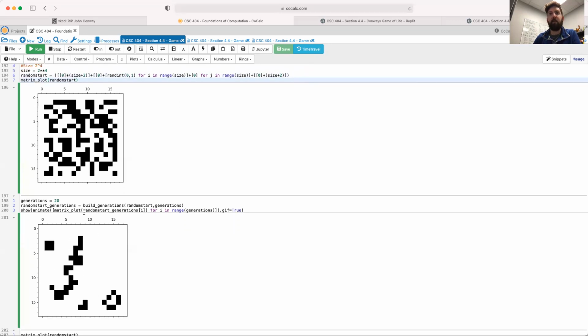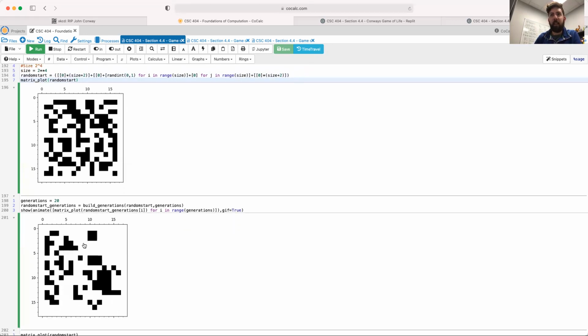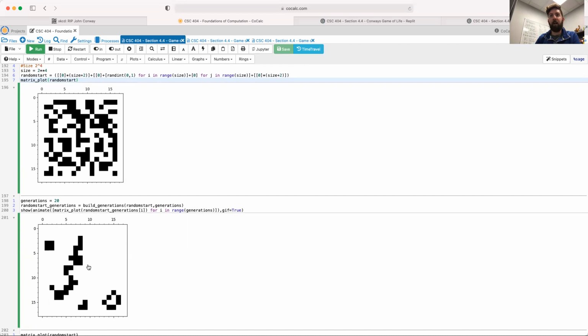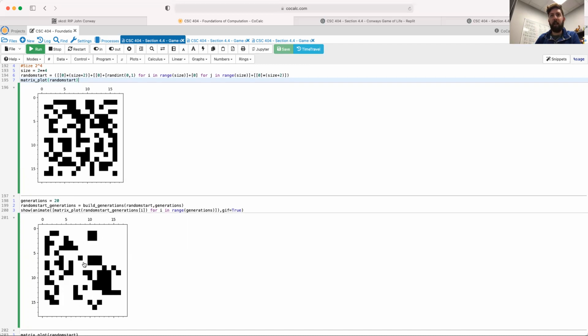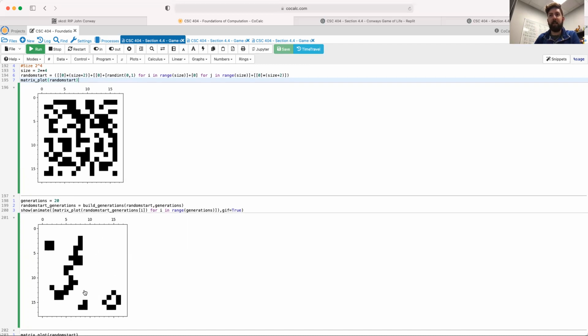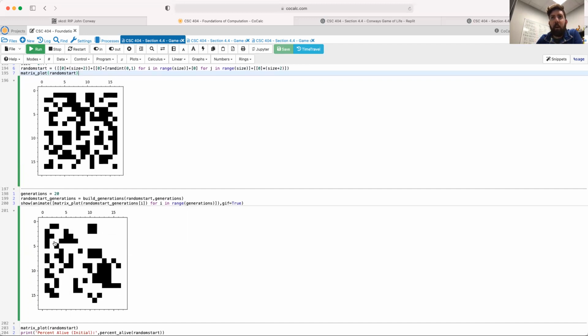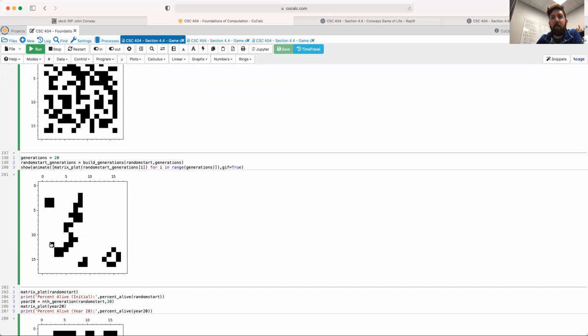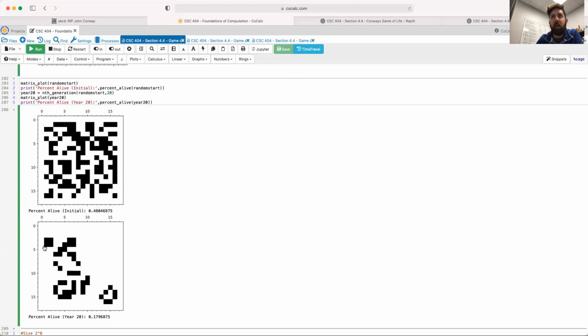I'm going to run this through 20 generations. If we let this reset itself, you can see that process re-evolve. It's there, and then it slowly morphs into the end. This particular run's got a nice little square at the bottom. I think I have the final version of it drawn here. So it does have this little square emerging. We have this other still life that's going to emerge on the bottom.